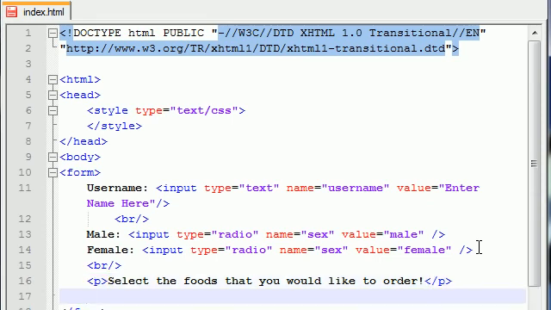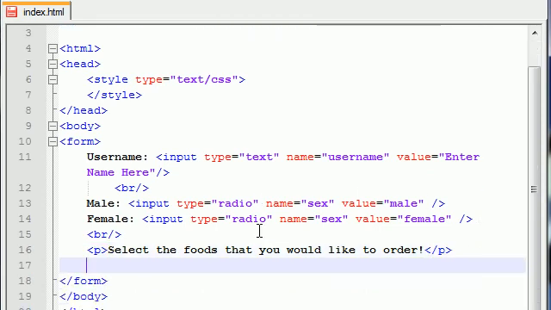Alright, so now we're going to give them a huge list of foods. But we don't want to allow them to only select one because how are we ever going to grow our business if we can only sell one food at a time? We want to give them a huge list and give them the option of selecting none, all of them, or somewhere in between. So in order to do that, we need a different type of input, and this is called a checkbox. A checkbox is pretty much a lot like radio buttons, but you can check as many as you want, either one, all of them, two, three, four, however many. So it doesn't unselect them automatically like a radio button.